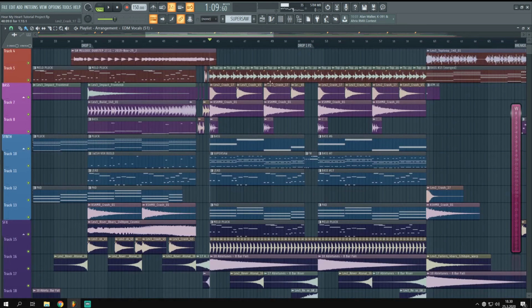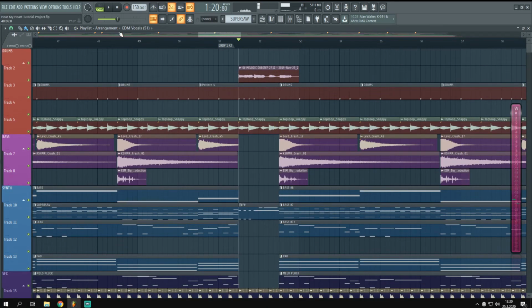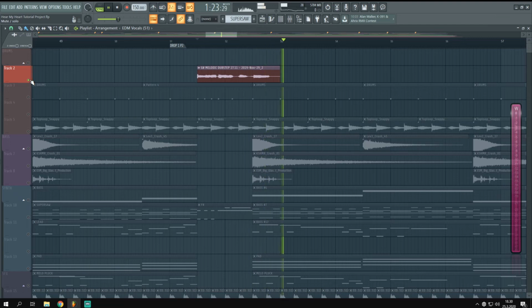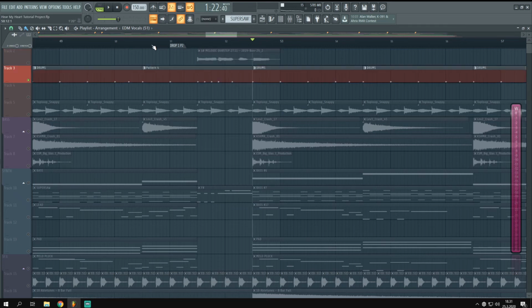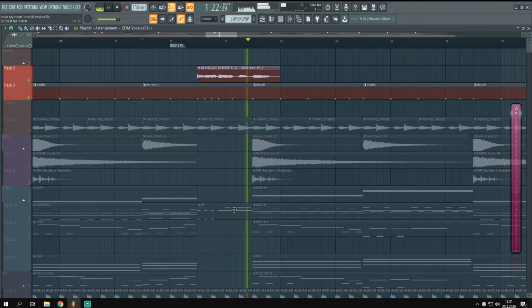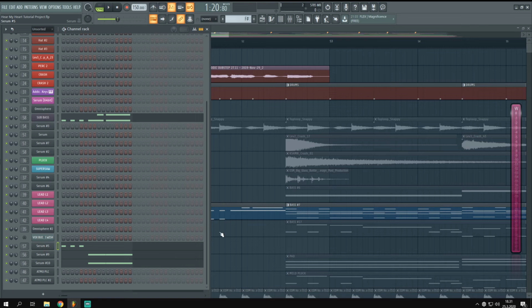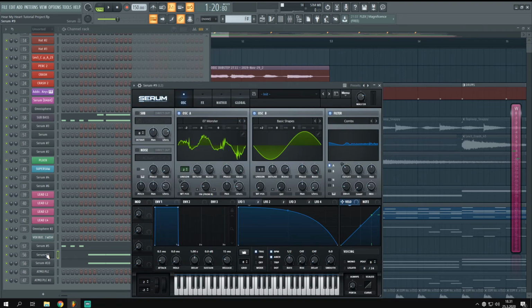Then that's the main elements of the drop. Then we have this fill. We have the vocal from the main parts over here, just going, and it ends on the first beat of the second part of the drop. We have this drum fill. And then we have the bass fill. It's this sound. And this sound.